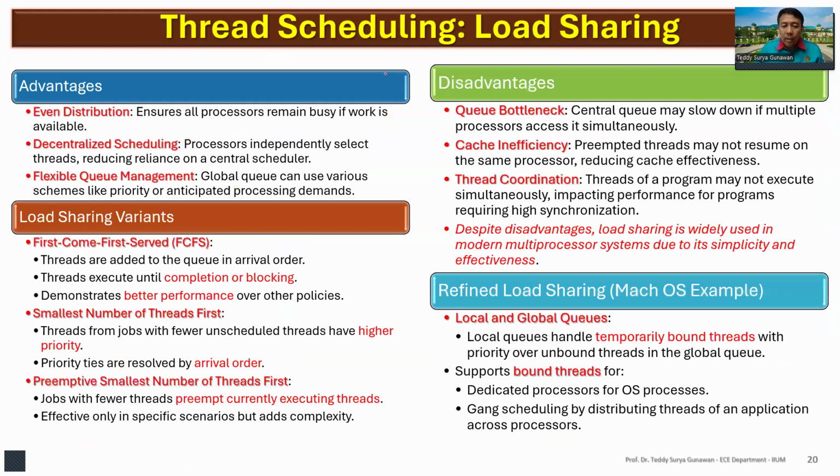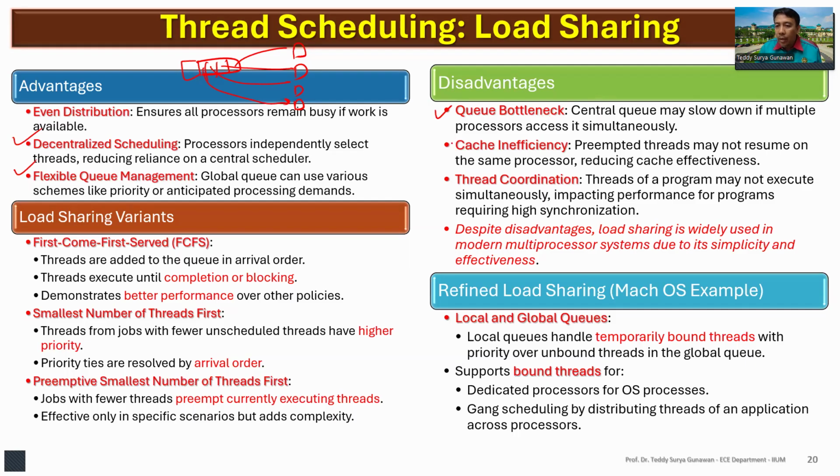So let's see the first one, load sharing. Remember, with load sharing you have one queue, and then you have 4 cores, for example. With even distribution, one goes here, the next goes here, the next goes here, then the next one goes here, and the fifth one will wait until one is idle, until one is available. You also have centralized scheduling and flexible queue management. So this is the advantage. The disadvantage is that we can have queue bottlenecks. For example, the cores can run other things, but you have the bottleneck in the queue here.